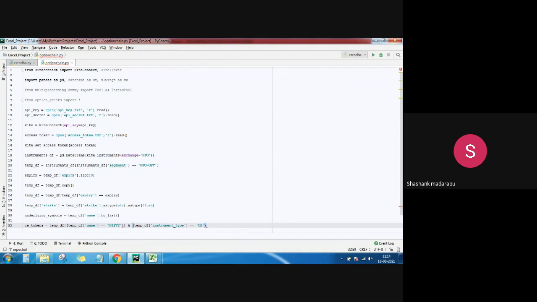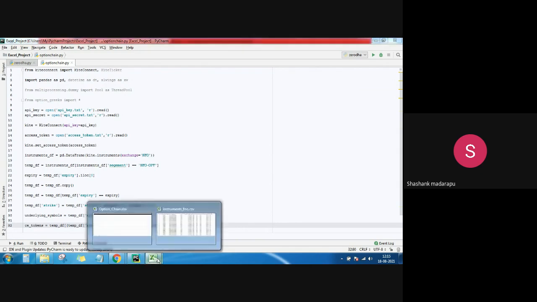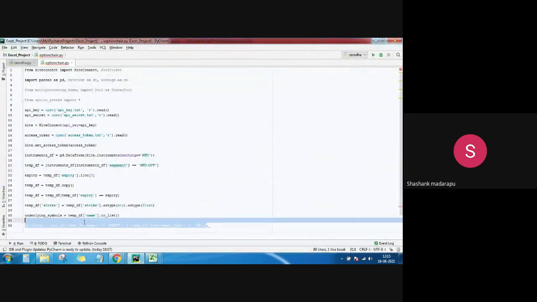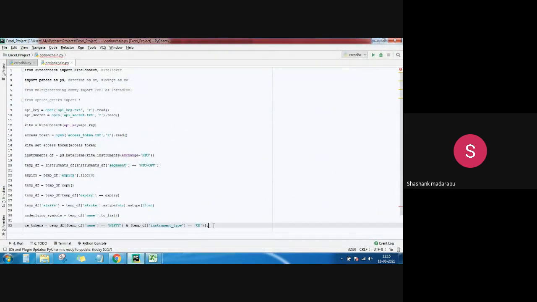Now after filtering this data, what do you want to extract? The instrument tokens. So first filter the data. After filtering, convert the instrument tokens available into a list.